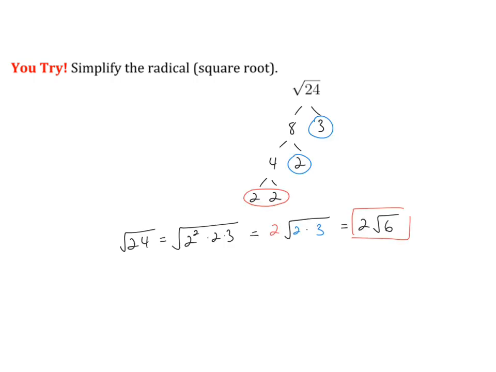All right, let's go ahead and check over your answers. One thing I would like to point out in this particular problem is that I do have multiple 2s. I have a pair of 2s that came from the 4, and I also have a third 2 that came from the 8. But keep in mind that I am only looking for pairs. So this 2, along with this 3, that's also a factor, remain inside the square root. And because these are technically all factors, I need to multiply them back together. And so my final answer becomes 2 times the square root of 6.